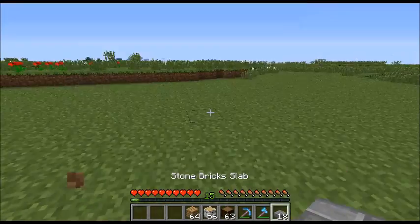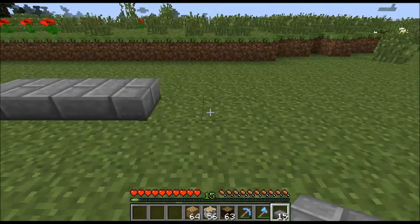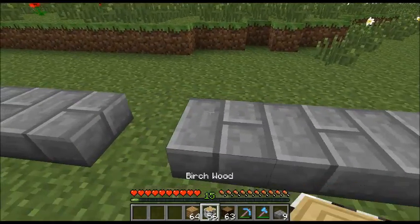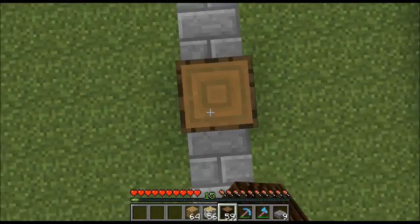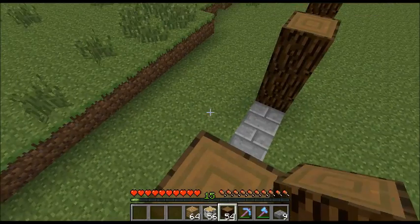So, for now, I think I'm just going to make, like, maybe 3 pens. So, 1, 2, 3, then 1, 2, 3, 1, 2, 3, so they can't get out. And then, 1, 2, 3. Of course, you have to make them 3 wide so the horses can walk around and stuff.